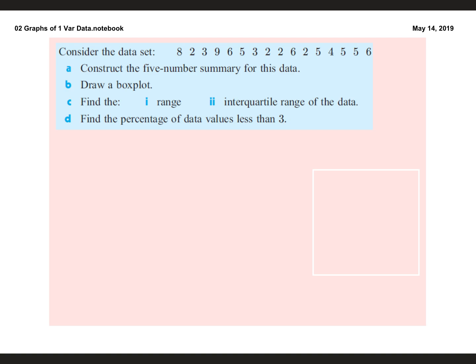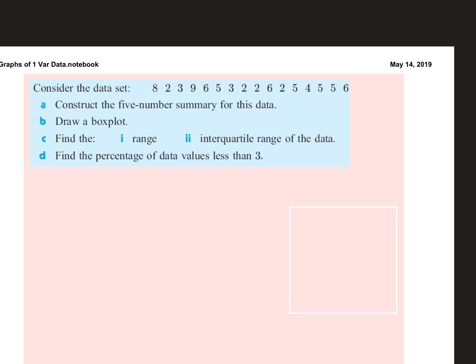We are not going to draw a box plot. I think we've done enough of them together that you get the idea. Just a reminder, you'd have to take these numbers and put them in your calculator. Even though you could figure out all these numbers yourself, you wouldn't want to, because you'd probably mess up your Q1 and your Q3. You have to also put them in order if you're going to do it by hand. So you definitely would just type these into the calculator under Stat Edit.